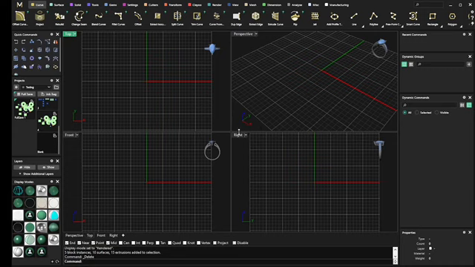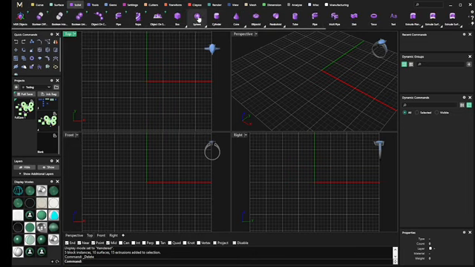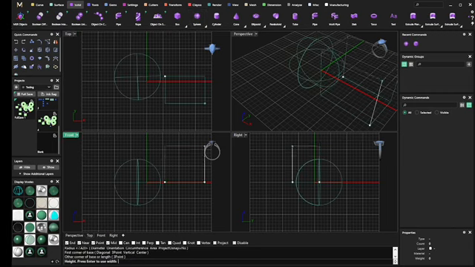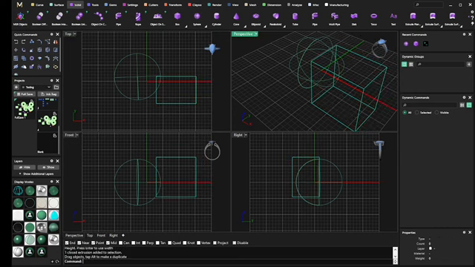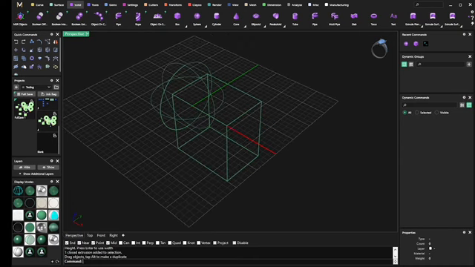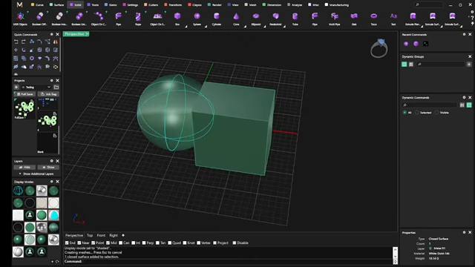This is Matrix 3.4. This is what we call a viewport. We have a top viewport, a perspective, a right view, and a front view. I'm going to just bring in a solid or two so that you can see what I'm talking about, and we will go into what these are in depth later. I'm going to activate my perspective viewport. I want to zoom it in, so I'm going to double click and change it to shaded. We will go over that later.